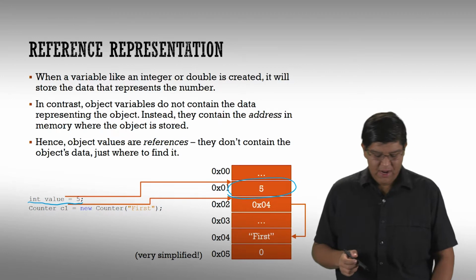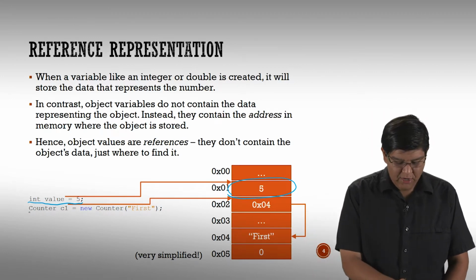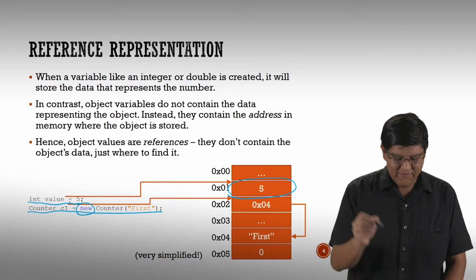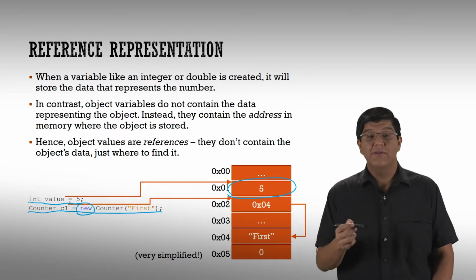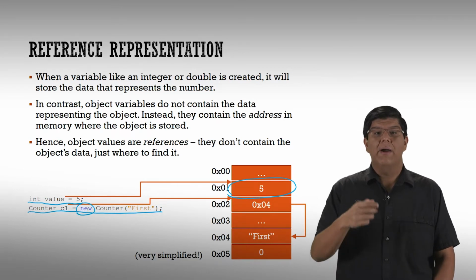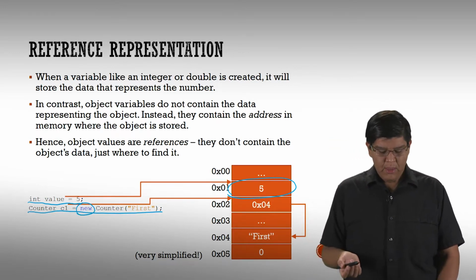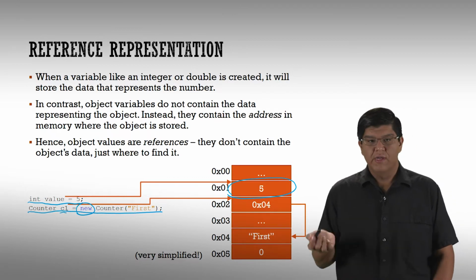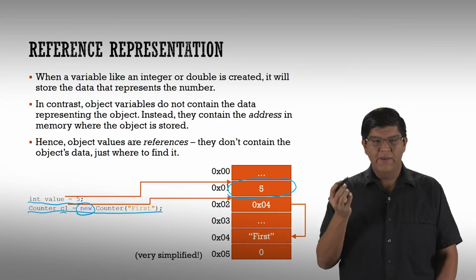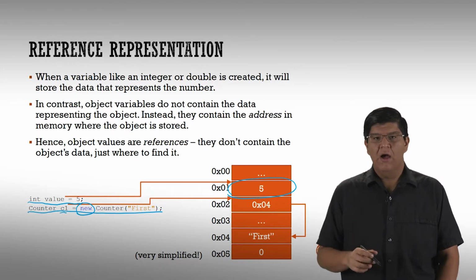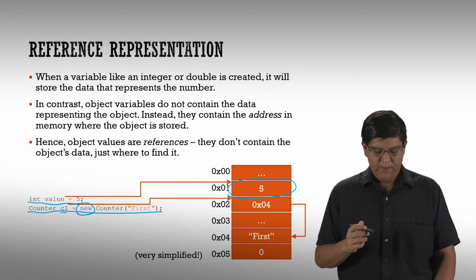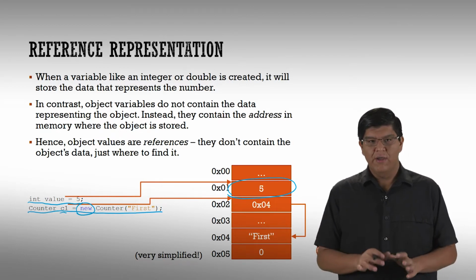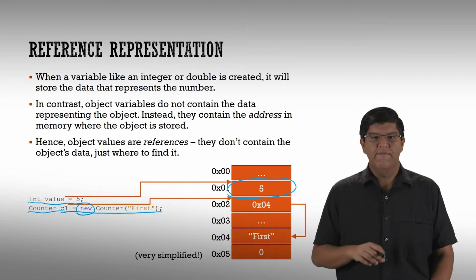So looking back down at our diagram, here I've created an object. So this is a more complex thing. It's not a primitive type. And the hint here that something is different is that I have to use the new keyword. The new keyword stands for memory allocation. You're asking the system, I need more memory. And what you're doing here is creating this new variable called C1, and you're storing into it a new instance of this class called Counter, where in the constructor I pass along the word first. Point is, I built a new object, an instance of this class, and I'm trying in my code here to store that new object into that C1 variable.